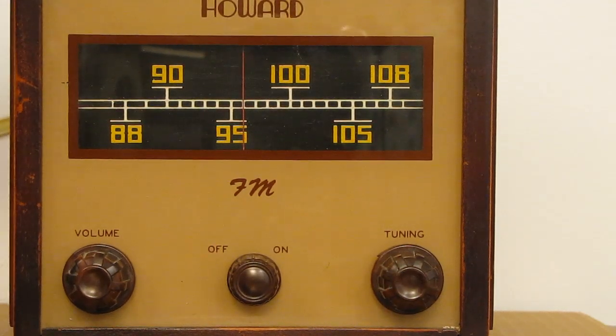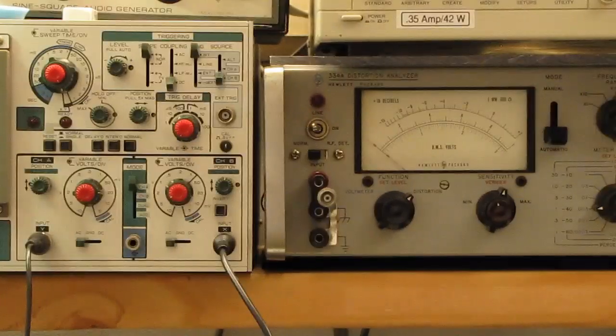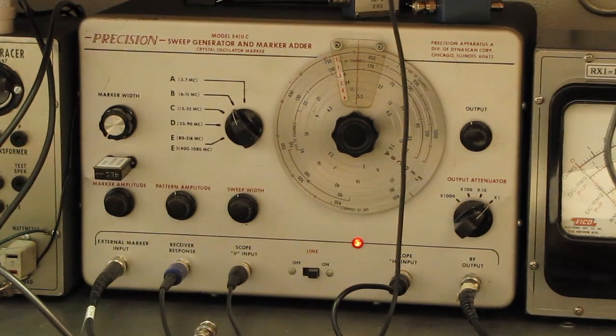I hope I've alleviated some fears about going ahead and aligning these old tube FM sets. It's not that hard. You just need the equipment to do it, and the equipment is available. You can buy those sets. I think this set here, where'd it go? Down here. This one I think I paid, I'm trying to remember, $35 for that probably.